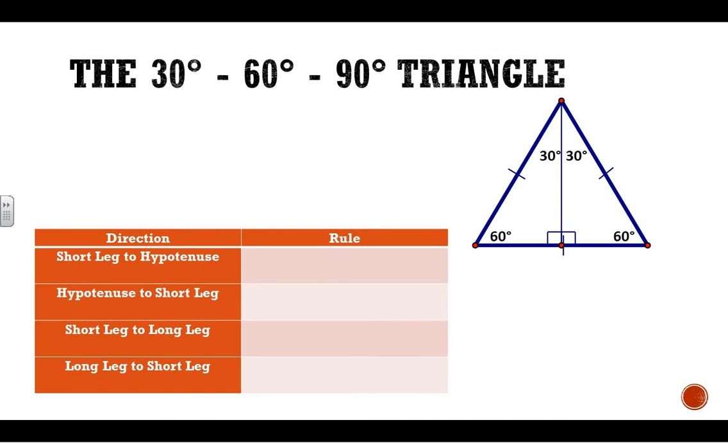In a 30, 60, 90 triangle, which I've cut here, I had an equilateral triangle. I then bisected one of the angles, so it's a 30 and a 30. So if I have an equilateral triangle and I make this piece here 1, well, that means that this piece would also be 1. So this whole leg is 2, which means both of those legs are 2. If I then perform the Pythagorean theorem to solve for the missing leg, I get radical 3.